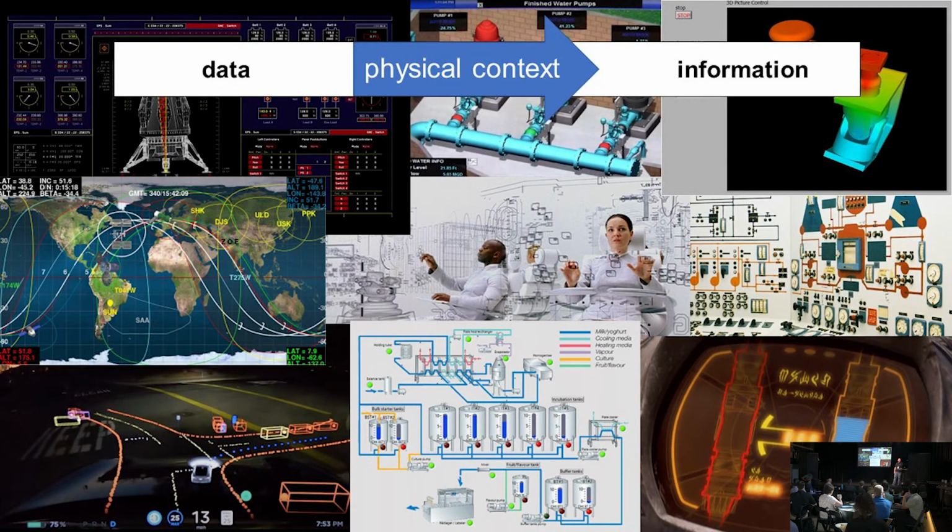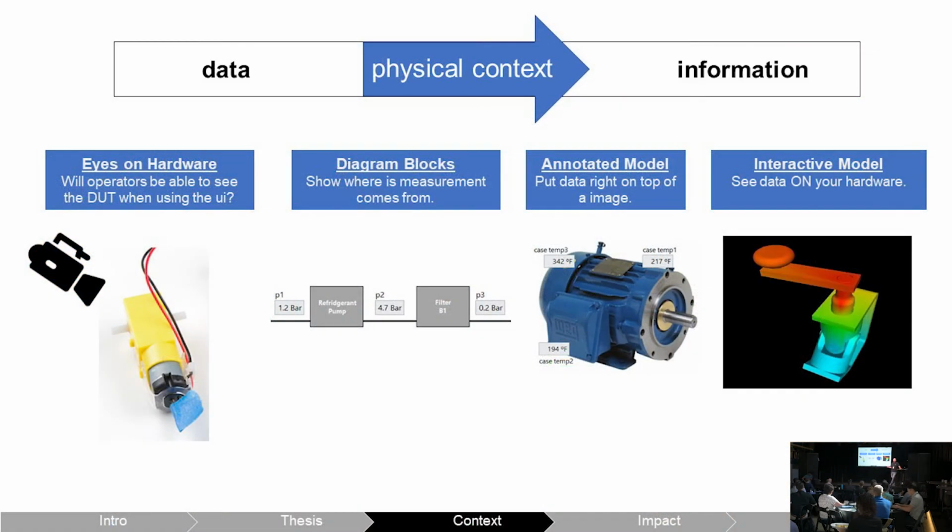But I do think about that UI a lot. So how do we add this physical context in LabVIEW? The first thing is you have to have eyes on hardware. No matter how good your data measurement system is, no matter how many channels you have, there's some things that you can't troubleshoot with data like you can with a camera. You can't tell the difference between the whole test stand blew up and your COM port is unplugged.